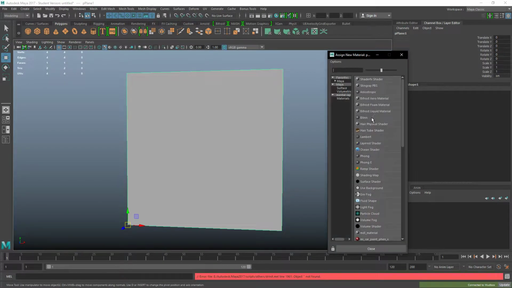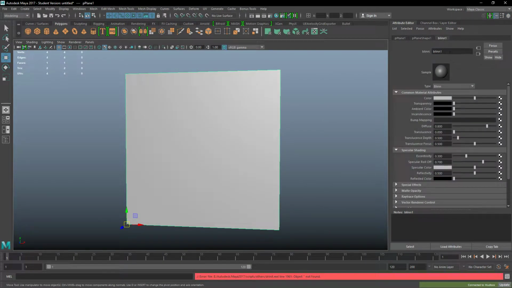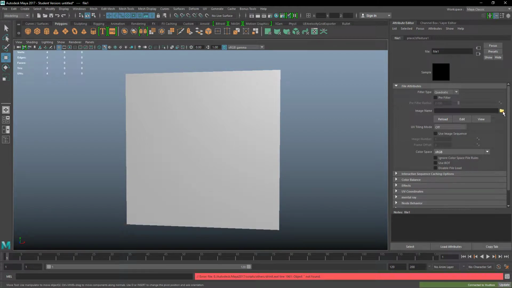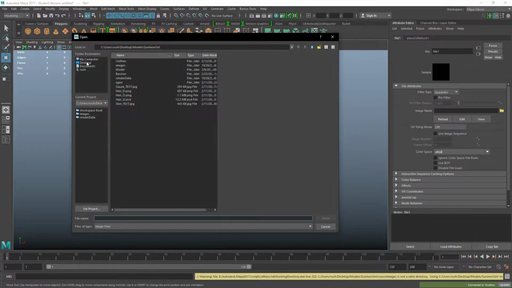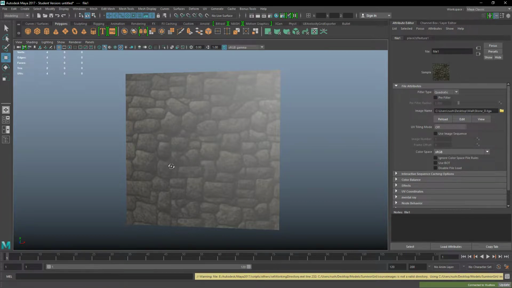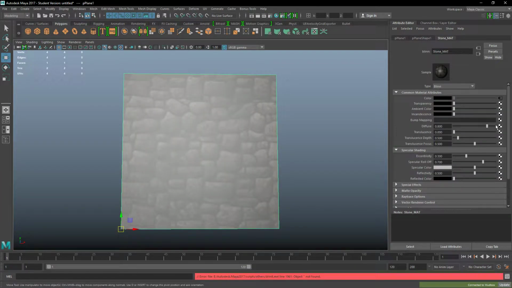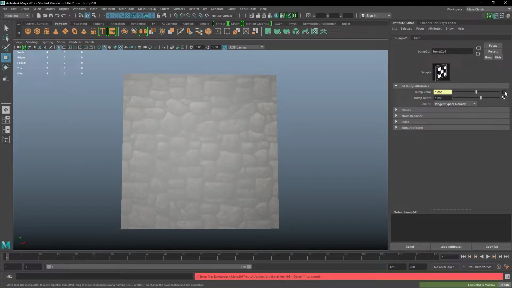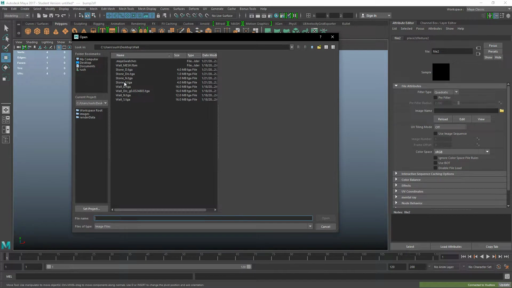new material, blend. I'm going to select the blend here, and I'll call it stone matte. And let's add in our textures here. So color, go to file, click the folder, and then I want to open up wall stone. Let's turn on texture so we can see it. Okay, bump mapping. I know it says bump mapping here, but it won't be the actual bump map. It'll just be a normal map.